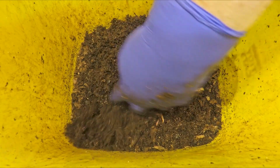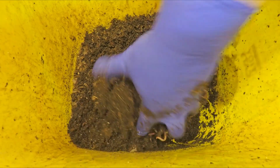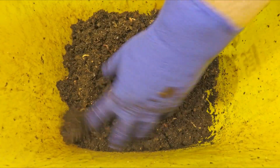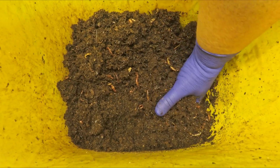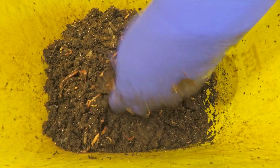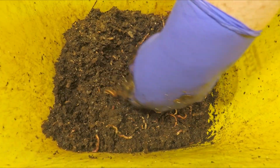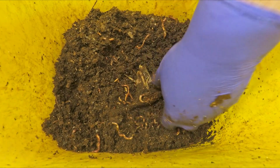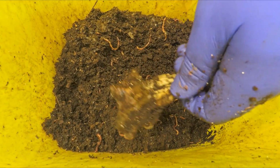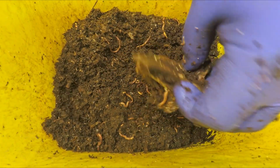Somehow I just sort of lost track of what was going on with those top coverings in a couple of the buckets, and the paper sheets just got blended in with the rest of the material and subsequently got gobbled up by the worms, because at that point the worms just saw it as bedding material and a food source, as opposed to a top covering. Looks like I must have chipped off a chunk of this pumpkin stem.